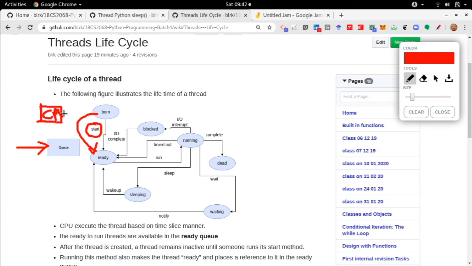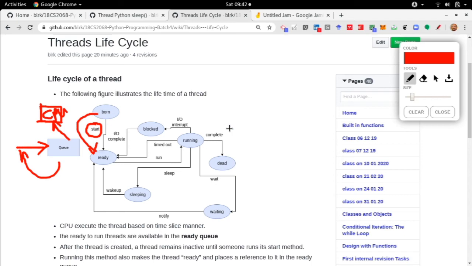Every thread would be getting its own time period of getting executed in the CPU. So your threads are taken and executed for a particular time slice, and once the time elapses, it will come out and go back to the ready queue and wait for its turn to get executed again. In between, when it executes in the CPU, it will come across different states, such as sleep, blocked, dead, and wait. We will discuss all these things one by one.